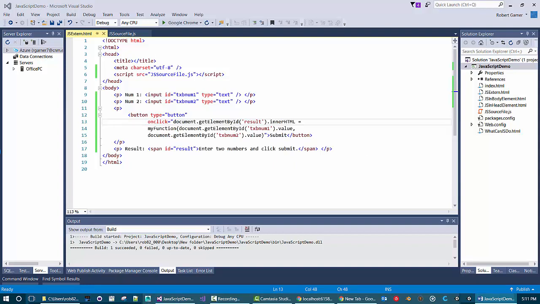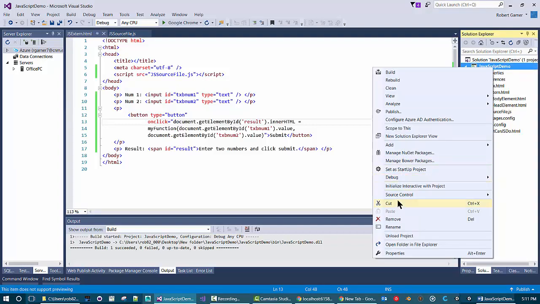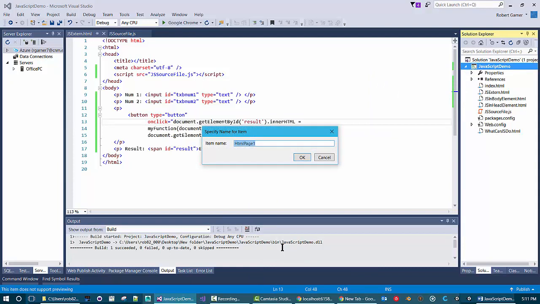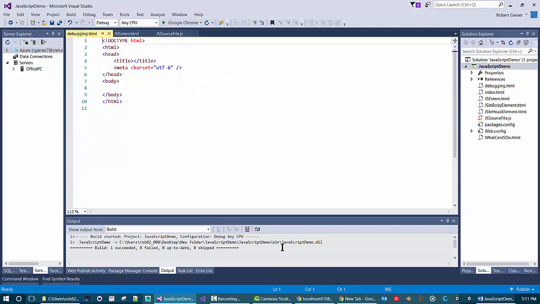Now that we know where to place our JavaScript, another important thing we need to be able to do is debug our JavaScript. So to demonstrate this, I'm going to create yet another HTML page. And we'll call it debugging.html. And we'll just put a little bit of a program in here with the script tag.